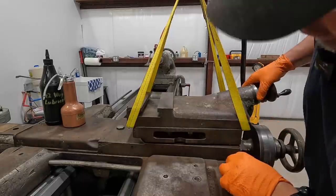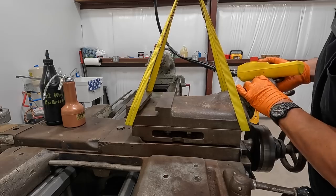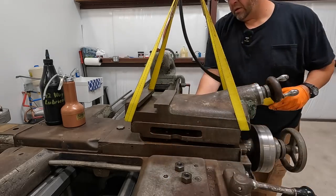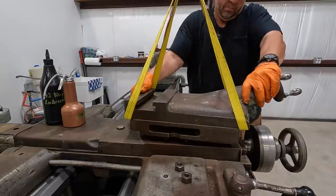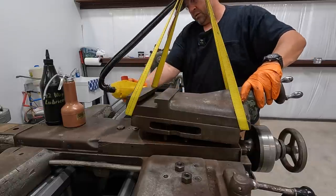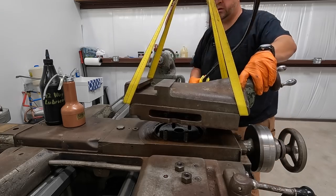All right, we're getting the compound picked up off here. We're using our jib crane. Just trying to get it square. There should be a little pilot there that it spins on. Yep, there it is right there.